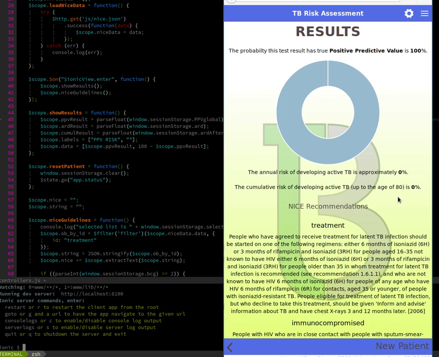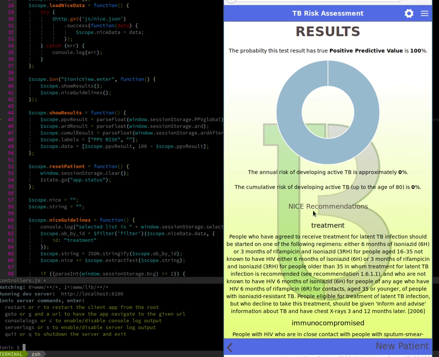I suspect that's not the ideal result, but that would be easy enough to change. But as I say, that is the result as produced by the algorithm that we have. Maybe future developers could refine that to produce a more useful number there. But certainly we can see that here the risk of this being a positive test is basically certain.